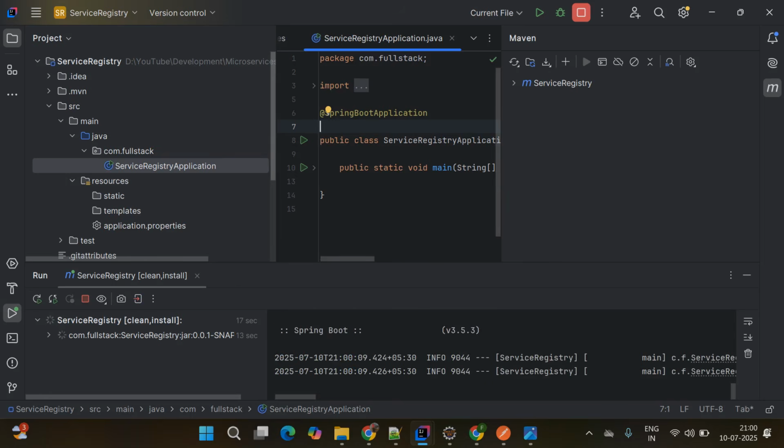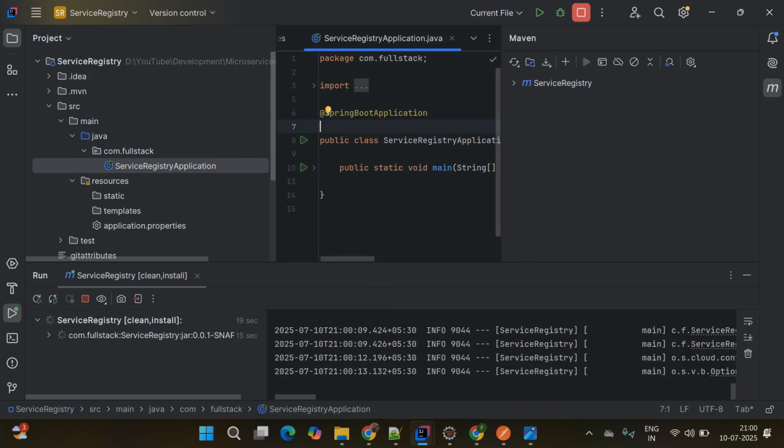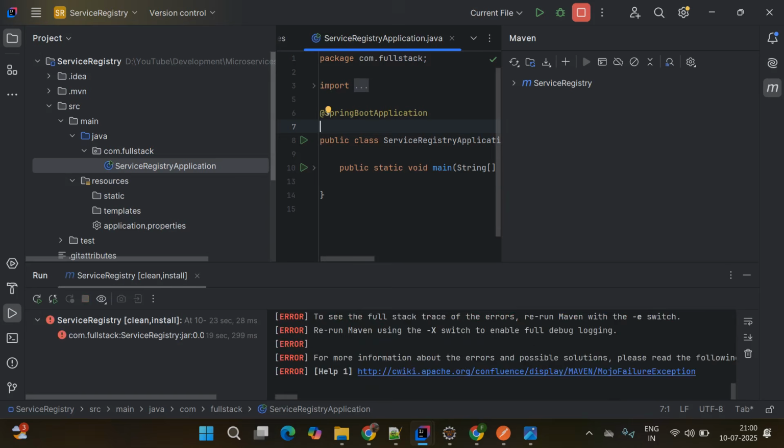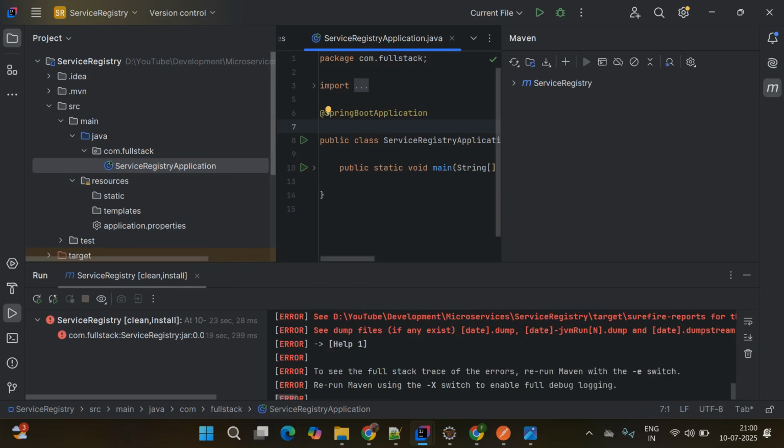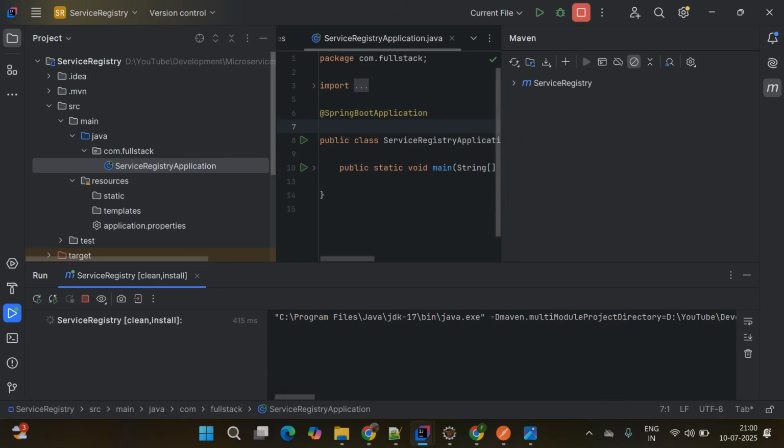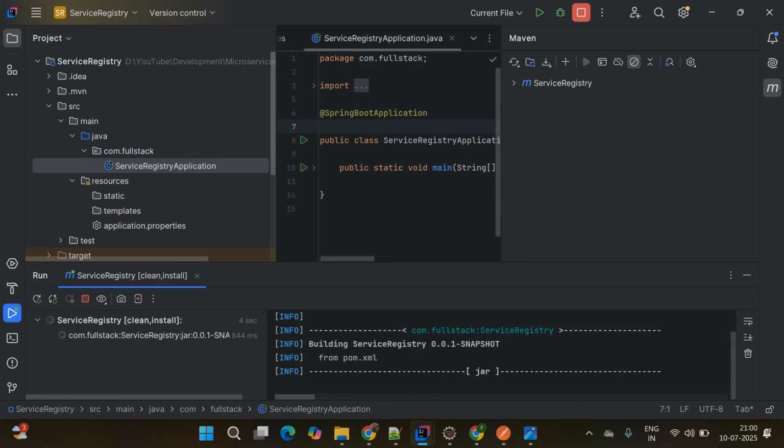But if you want to wait, you can simply check the build status. Once the build is a success, then we'll go ahead. Now the build is a failure, right? Because of this dead dump issue. If such an issue comes, you don't need to worry about that. You can simply follow this step. Here is the toggle skip test mode, and then again you can simply do the build. 100% sure our build will succeed now. Again we'll wait to see the success message.